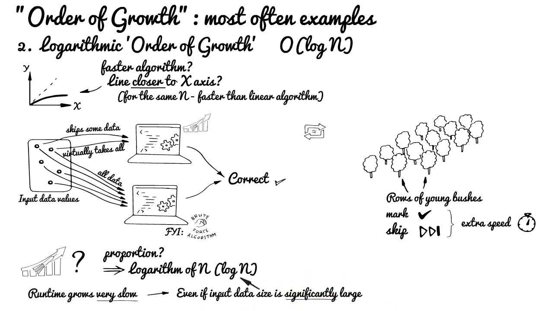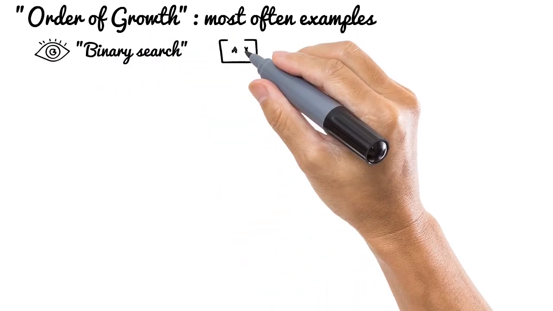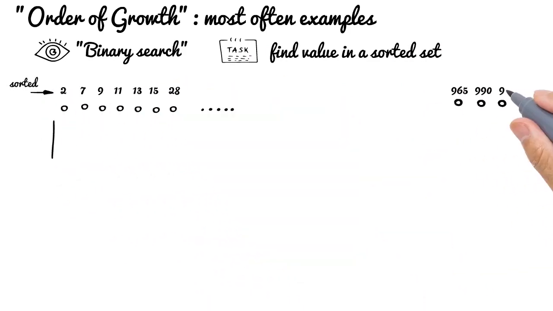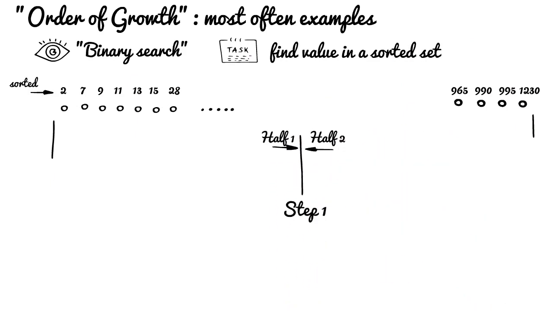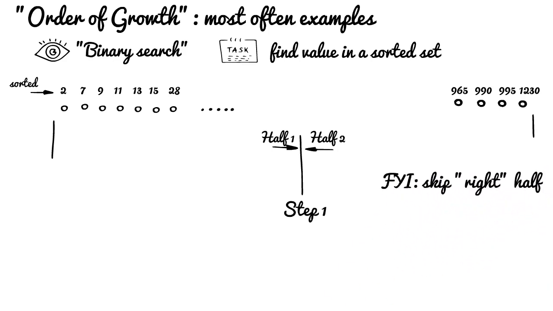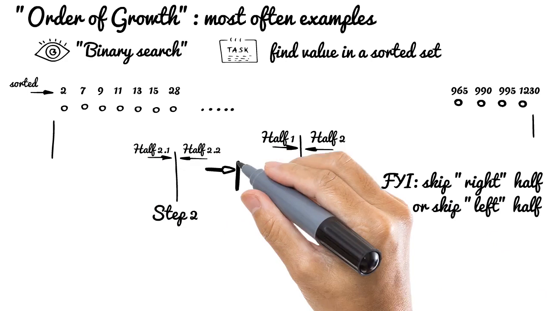It's a huge dream for algorithm developers, because on the large sizes of input data, such algorithms are extremely faster than linear. To visualize possibility, let me bring so-called binary search example, when you try to find certain value in a preliminary sorted set of values in ascending order. Main idea is to divide input dataset into halves. If your value to be found is below the value in the middle of a set, then you just fully skip the right part of a set from further consideration, since it contains larger values because of ascending order. Otherwise, your algorithm should skip the left part of a set. Then you divide respective part into halves again, and so on.